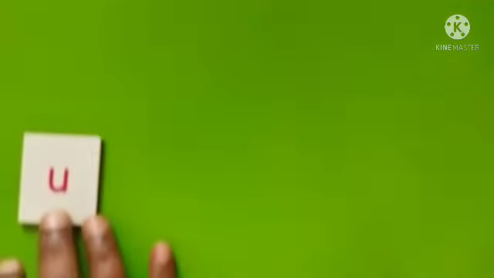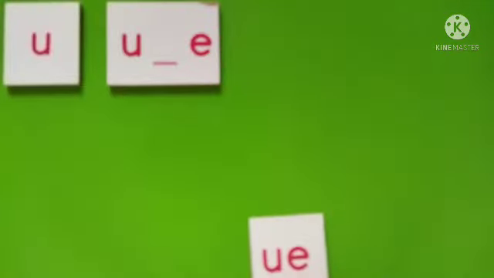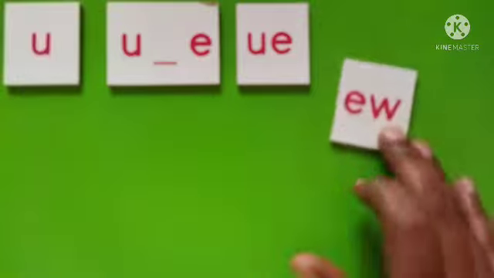In today's language class, we shall learn a few more homophones. Children, do you remember what homophones are? Letters with the same sound. They sound the same but we write different letters. They are called homophones. In today's class, we are going to learn a set of homophones where we get the sound U for each and every homophone. Let us see what they are.